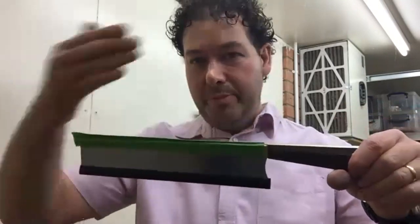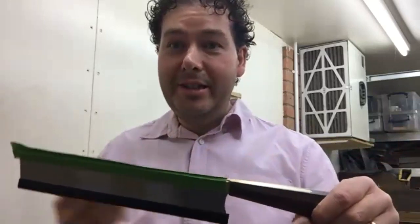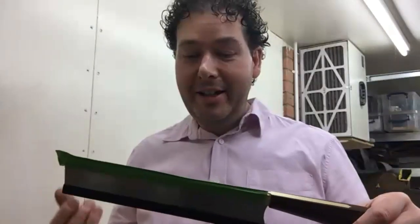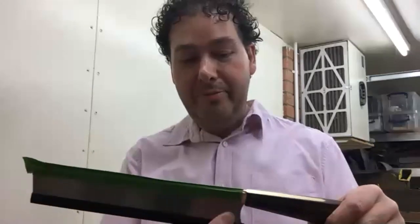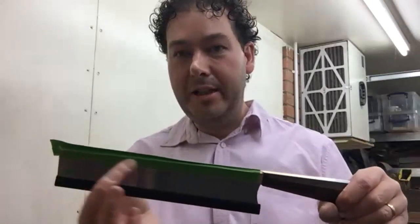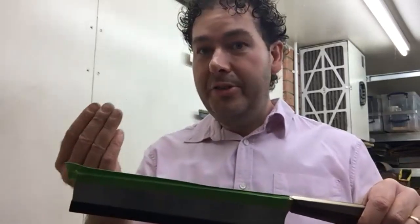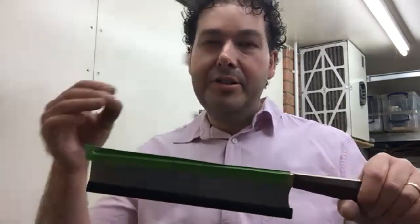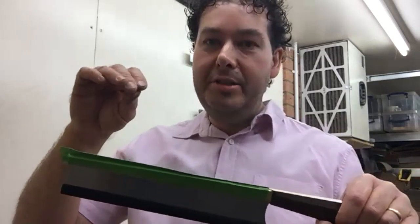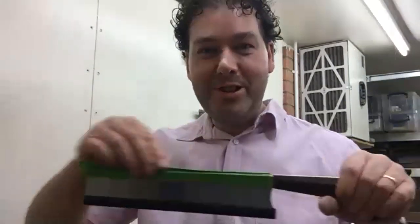Now, a folded back, which is really where it all began, taking a piece of brass and bending it. The reason I tend not to use traditional folded backs is, one, they're very agricultural. They're very poor on how they actually grip the blade. You know, we're working with a metal that has to be softer than the steels that I use, because the grade of brass you need to use to actually bend is a much softer grade than the grade that I use, which I machine.